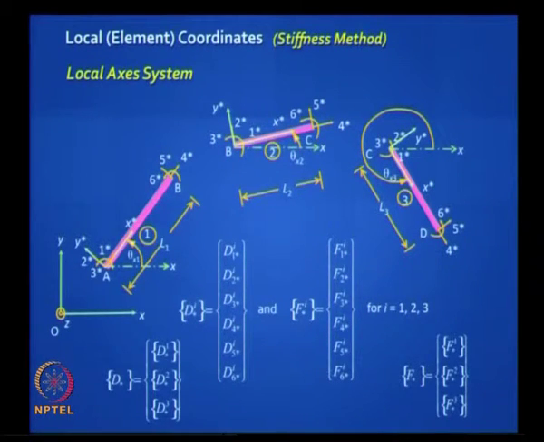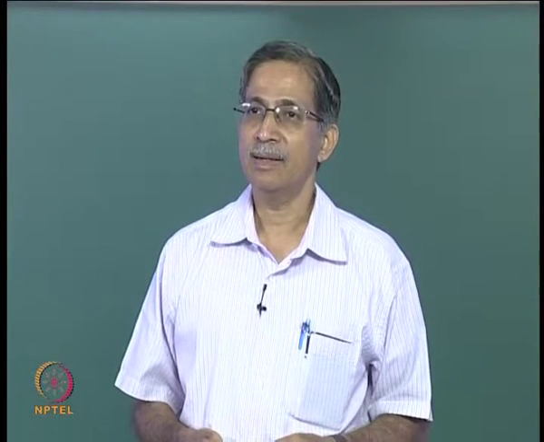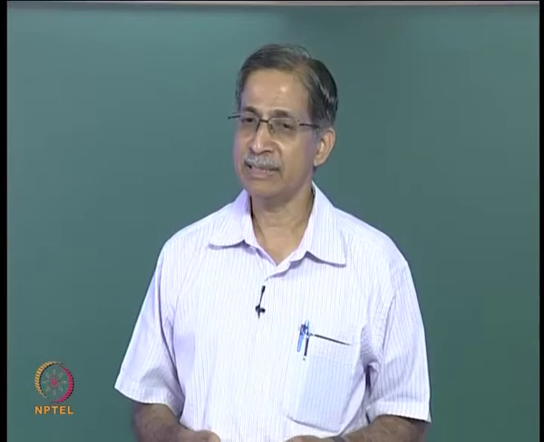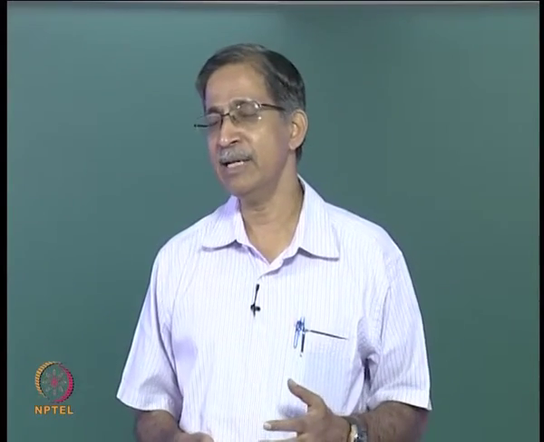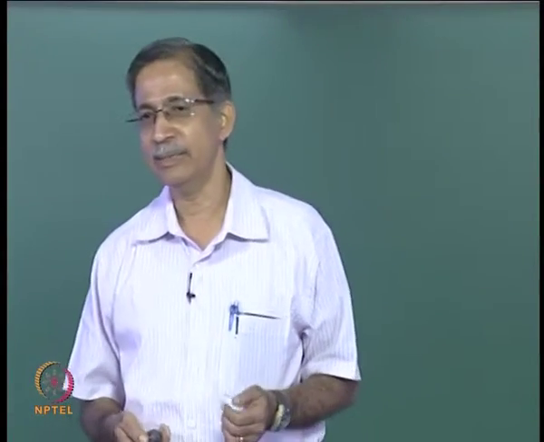We can assemble all the elements together into one overall combined element displacement vector D star. In this case, what will be the size of D star? 18 by 1, because D1 star itself is 6 by 1, D2 star is 6 by 1, D3 star is 6 by 1. So this is convenient to do when you are dealing with small frames. When it is a large frame, we do not do this. And similarly, you have F star.